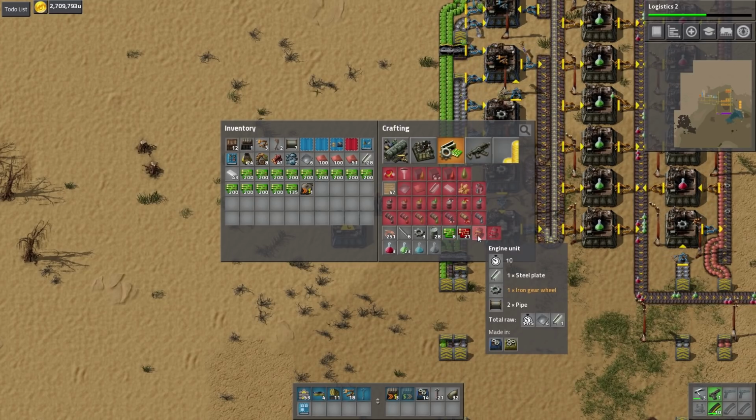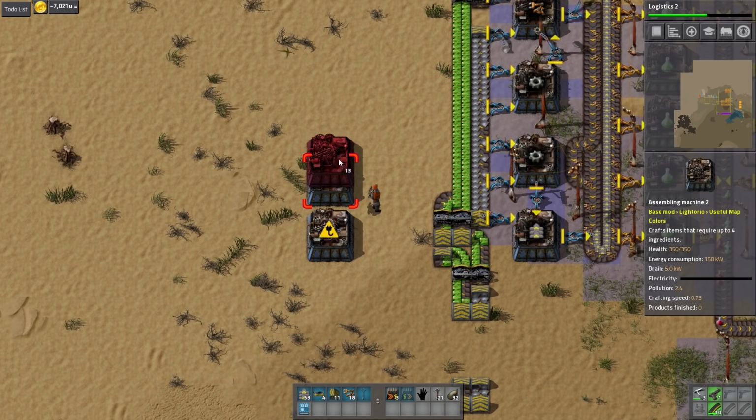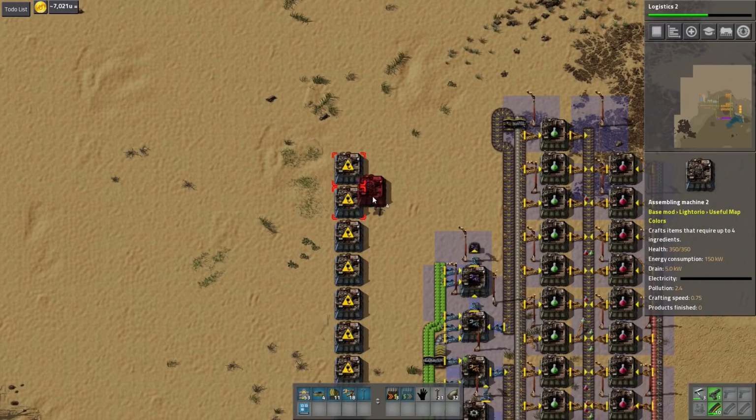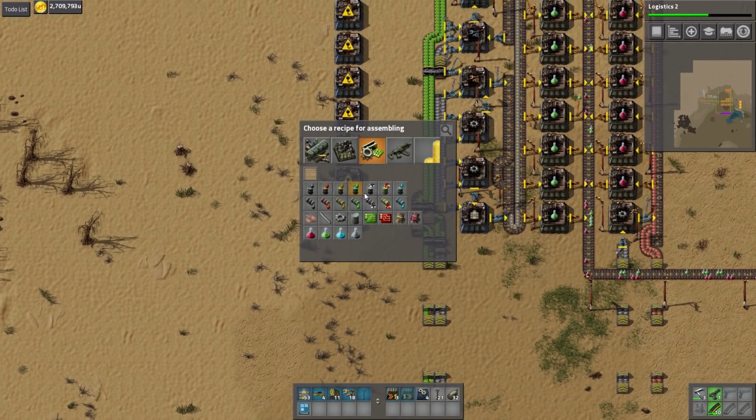Where are my engines? Right there. 10 seconds. Okay, so we would need 10 of those. And I think we can get by with one gear factory. Got 10. 1, 2, 3, 4, 5, 6, 7, 8, 9, 10. Yes, it is.